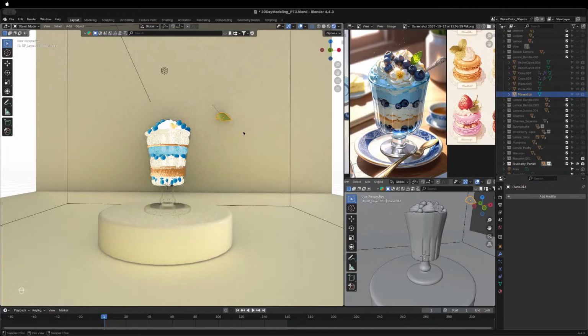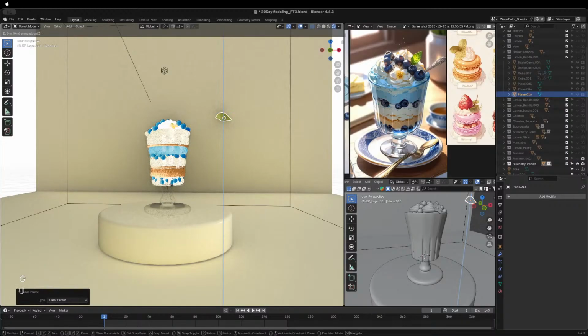Wow, I'm really glad I don't have to model. Let me Alt-P, clear the parent so that I can move it how I need to.